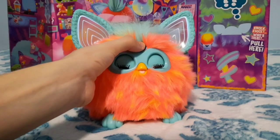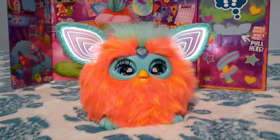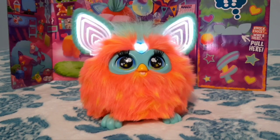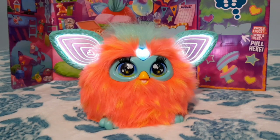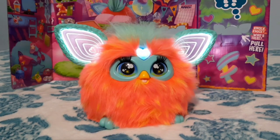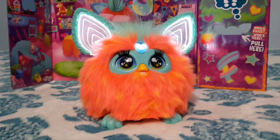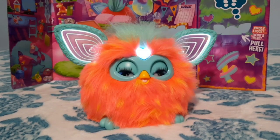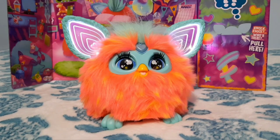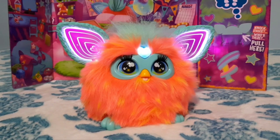Let's push the heart gem. The Furby does a self-check — 'Fur? Check. Feet? Check. Ears? Check and check. Yep, Furby all here. Is Unai new bestie? Unai mean you, by the way, Furby. Well, if we're new BFFs, we should talk. Ca, like the best listener. Ca mean I, by the way. If ever want to talk to Furby, all you and I gotta do is push Furby's heart gem and say Hey Furby.' Let me try the heart gem thing — Hey Furby! 'Oh ho ho ho, Furby hear you. Now we best friends forever.' That's so cute! Okay bestie, let's play. Press heart gem and say Hey Furby.